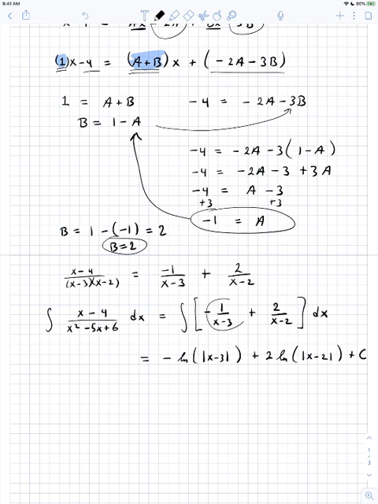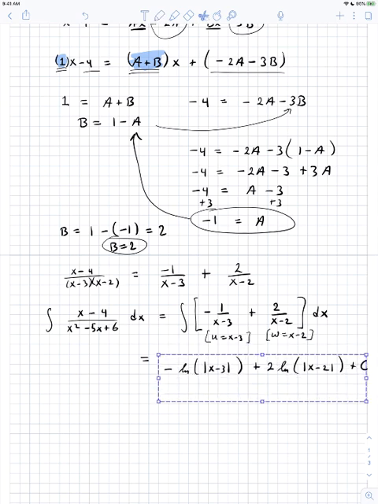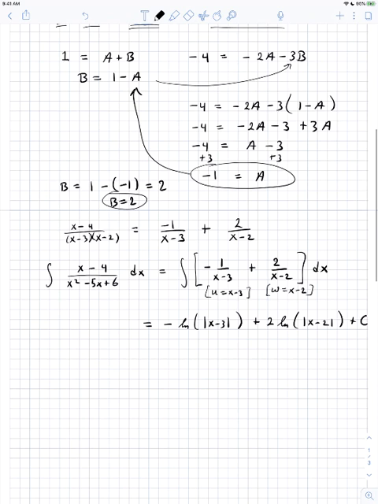If you want, you can think of both of these as substitutions. For the first one, you use the substitution u equals x minus 3, and for the second one, w equals x minus 2. So you have these two substitutions, and that's where our answer comes from. Let's just move it down a little bit. There we are. All right, so that's our first example. So let's do example B.